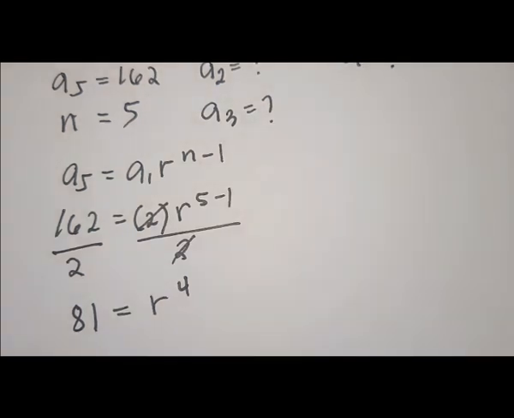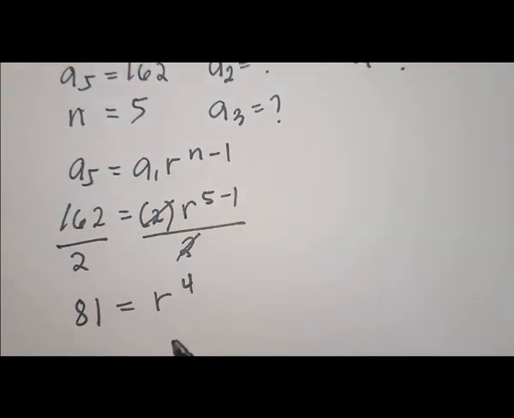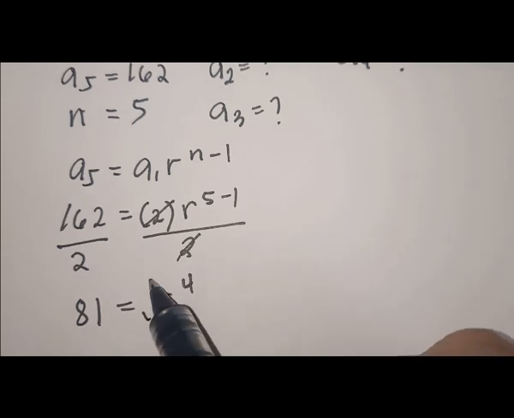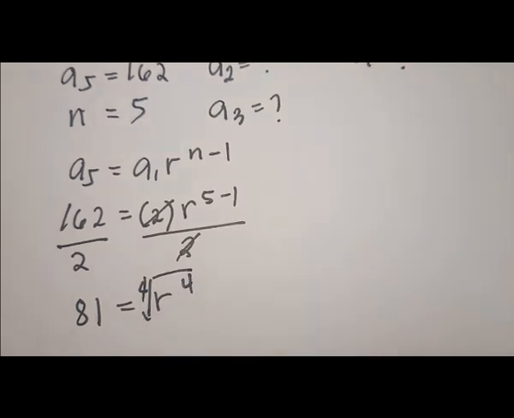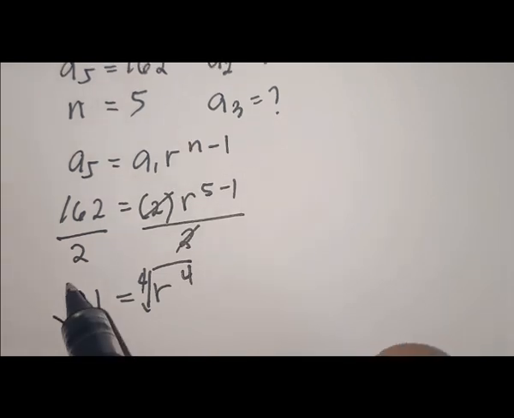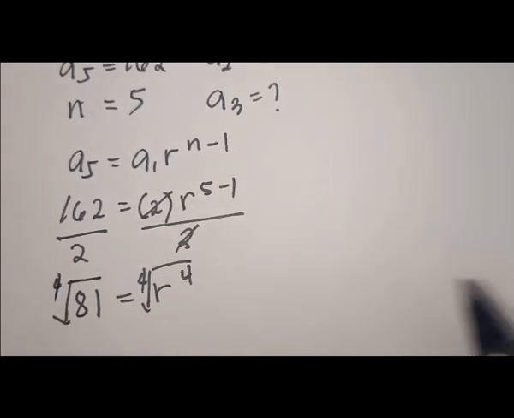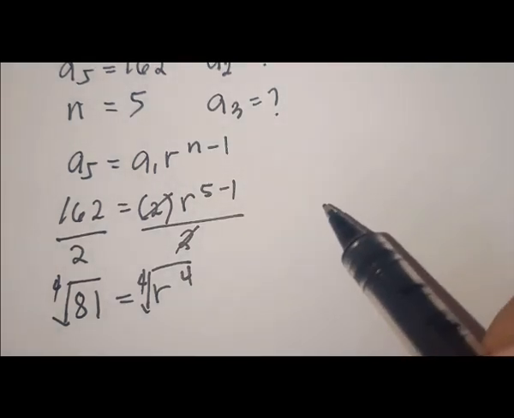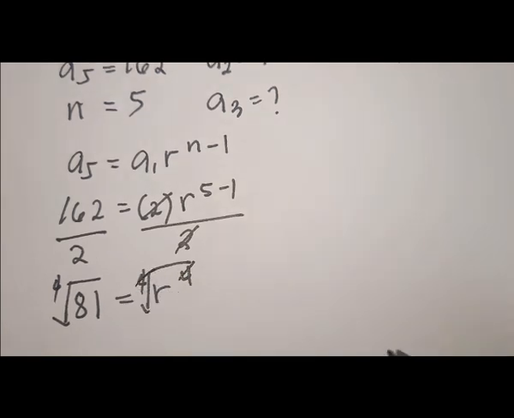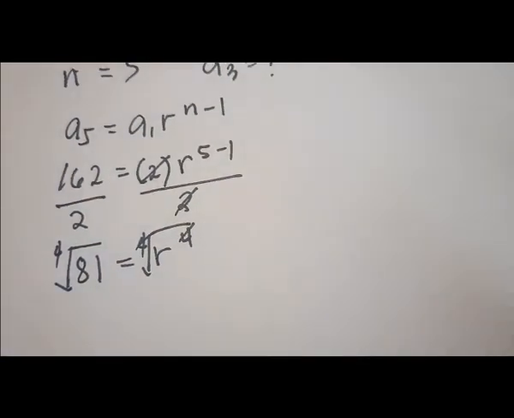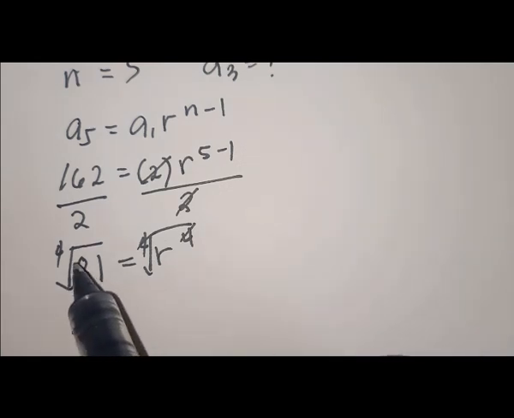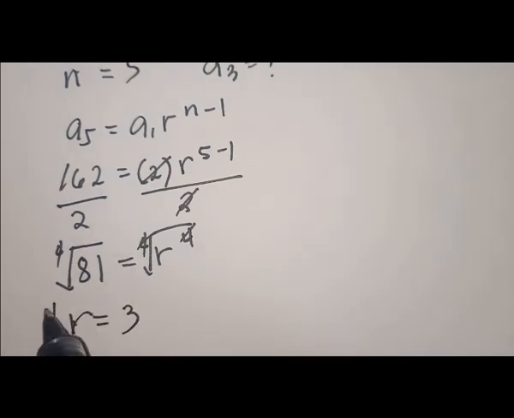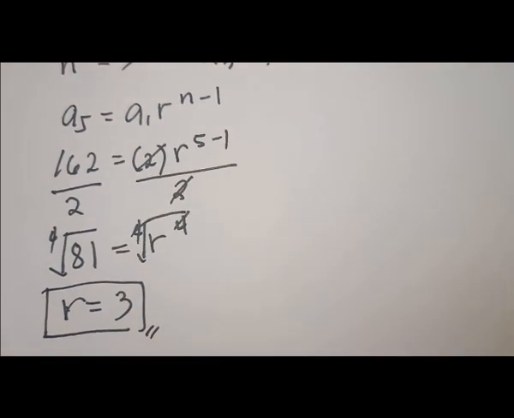Okay. So, dahil meron na tayong r raised to 4, pwede tayong mag-solve ng r. No? Dahil naka-raised into 4 siya, kunin natin yung 4th root ni r raised to 4. Kung ano yung ginawa natin sa right, gawin din natin sa left. Okay. So, yung 4th root ng r raised to 4, cancel na natin yung 4 and 4th root, the value of your r will be 4th root of 81, which is 3. So, ngayon, meron na tayong value ng ating common ratio.